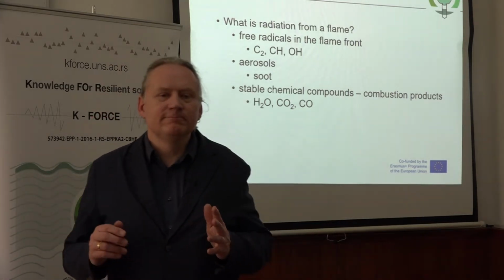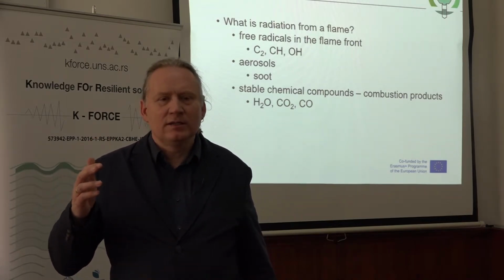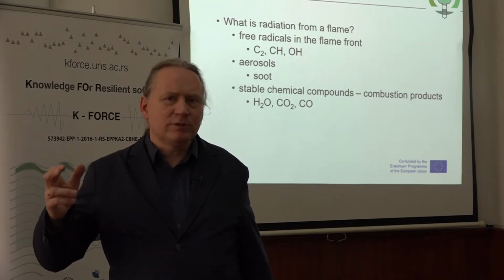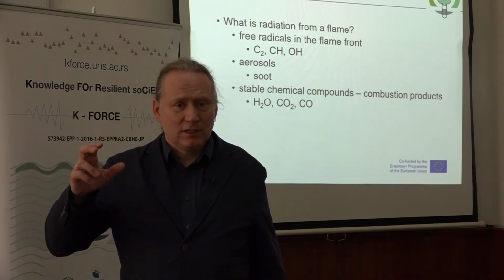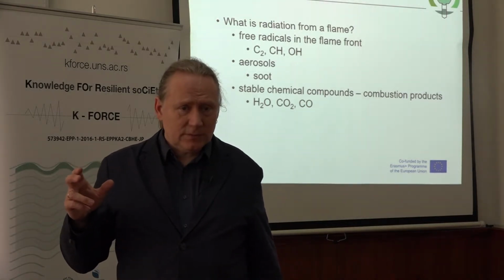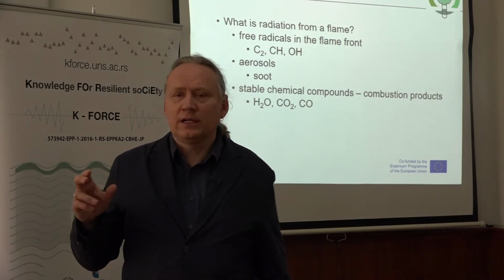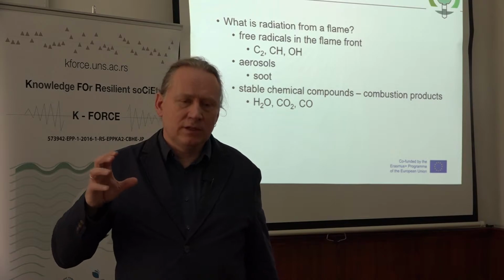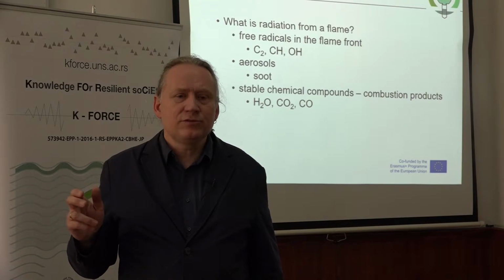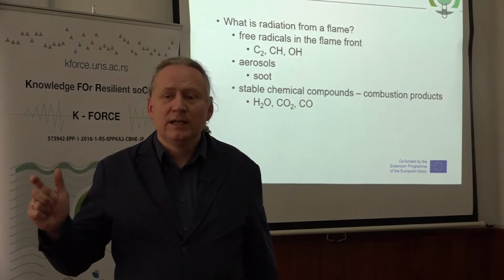You have free radicals in the flame, because the free radicals are intermediate products before you get the final products. And typical intermediate products could be carbon, C2. It could be OH, so a combination of oxygen and hydrogen, and CH. So the typical intermediate products before you form the final product.